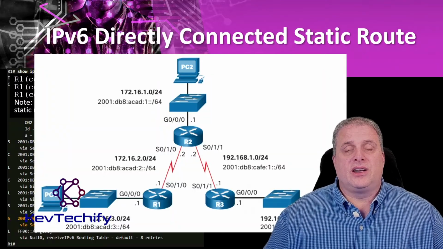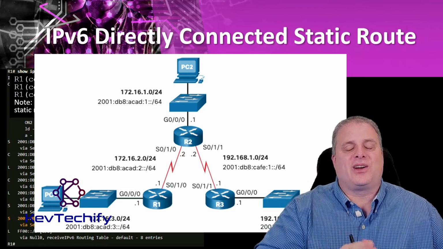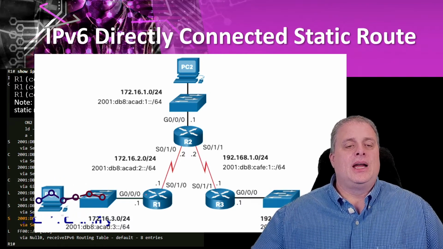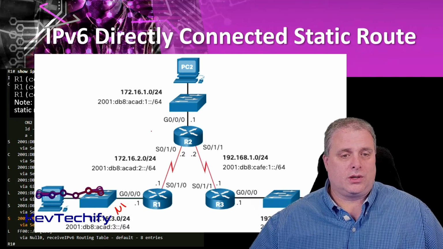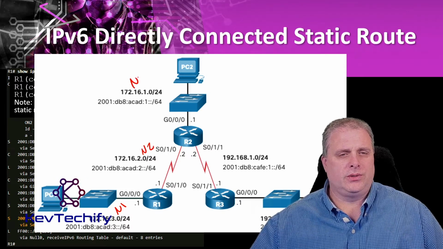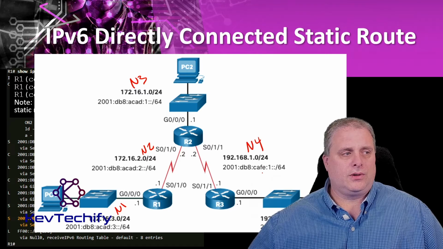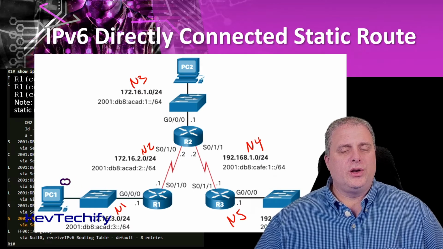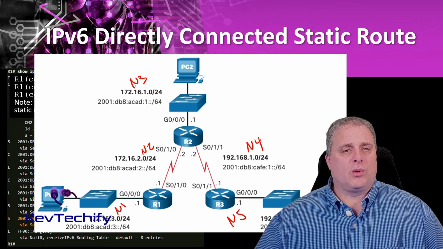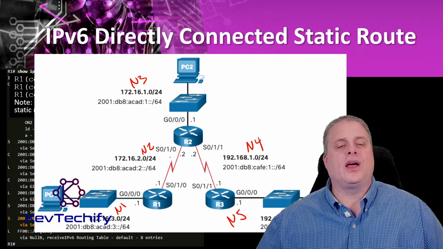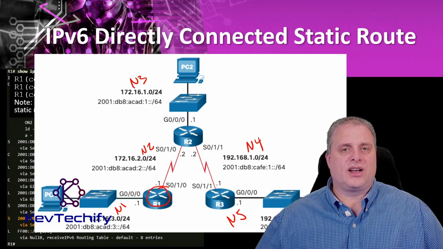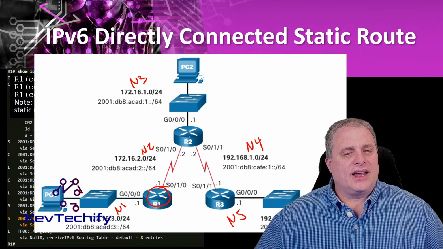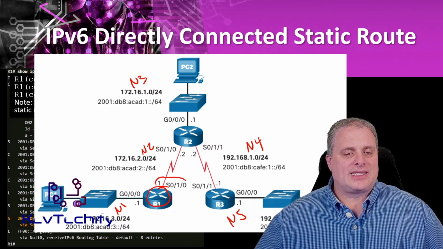IPv6 for a directly connected static route. Once again, we use the exit interfaces. It actually uses the same interface. Network 1, network 2, network 3, network 4, and network 5. Network 1 and 2 we know about, but for these remote networks, network 3, network 4, network 5, where we have to go through another router, for R1, we need to set up those routes. And to get there, we have to go out an interface that connects us to that R2 router. That is that same interface again.